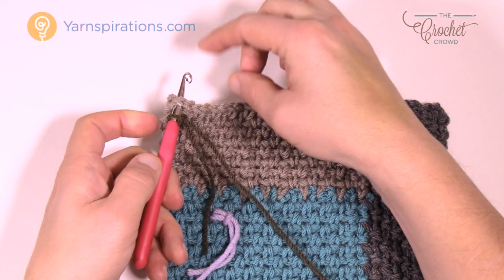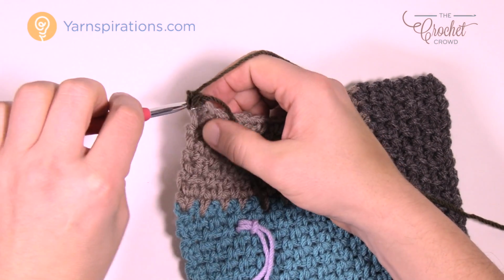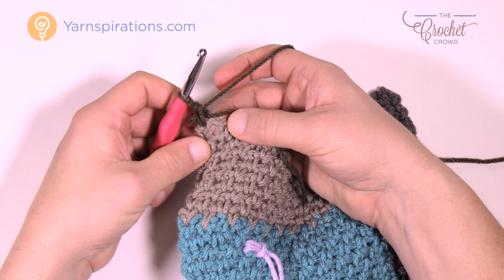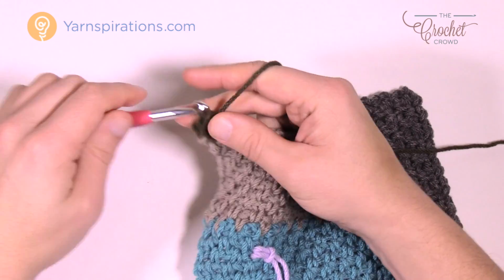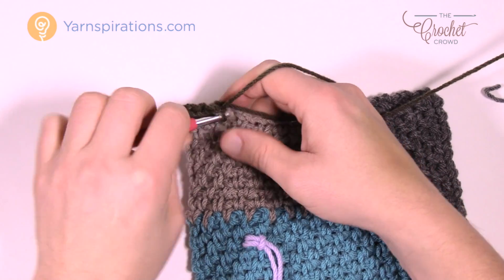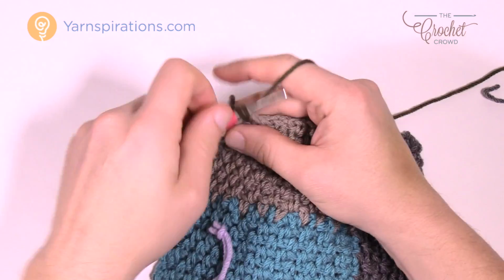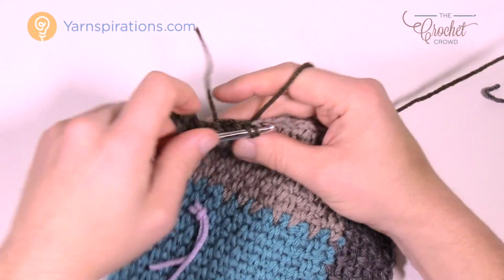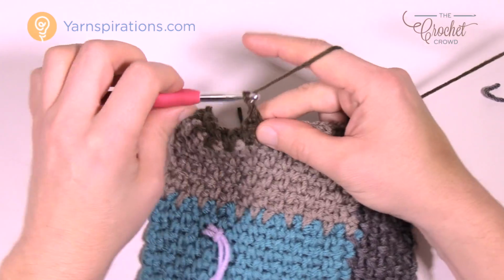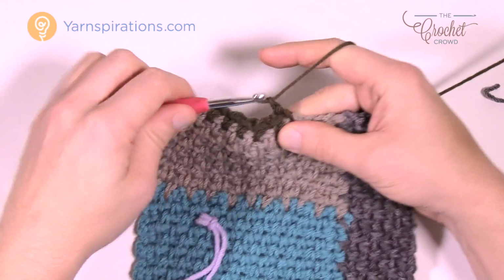So let's attach our yarn to the first single crochet like this, chain 1, and single crochet into that same one. So we're gonna maintain the pattern as you see it. Keep this yarn down so you can bury it. The next one is a chain 1 space, so you're just gonna fill it in with a single crochet and then start your chain 1 and then jump to the next single chain 1 space and so on. You already know how to do this pattern, it's just a matter of doing it. So chain 1 and keep on going. Once you get to the other side, you're gonna have the side of the other rectangle that's gonna come into play. So we want to go completely across that one as well. That one we go into the sides of the project.